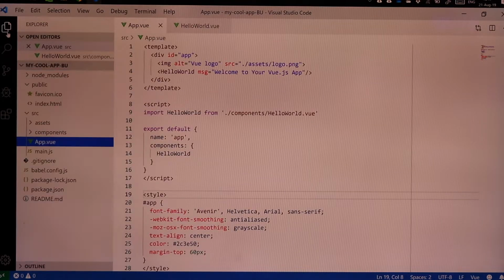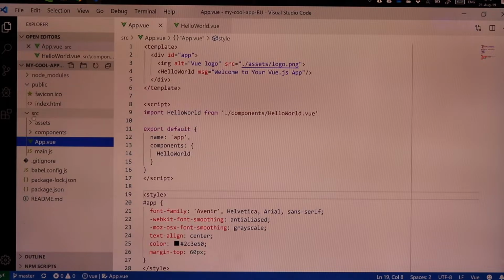So one thing that's kind of iffy about scaffolding tools, sometimes they just dump so much stuff into your source directory and you're like, okay, that's nice. I have no clue what's going on here. Not so much with Vue CLI because it just takes a lot out of your source directory.